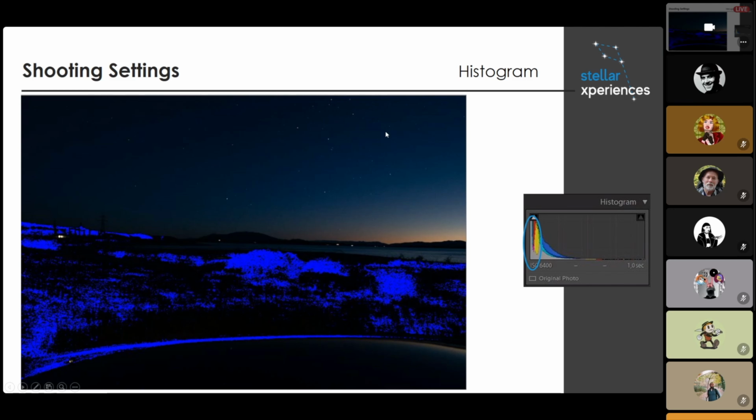Then you use high ISO and normal exposure time for the sky, and composite these two photos together. So it is like a manually made high dynamic range photo.